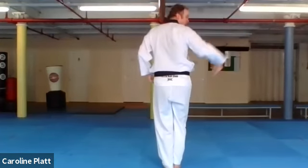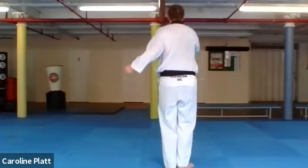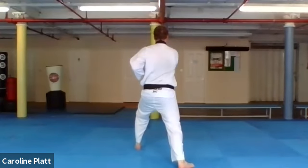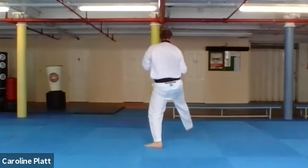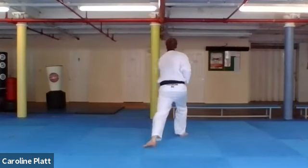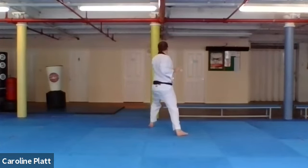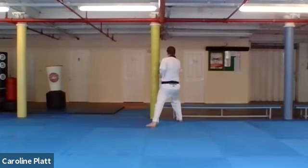Make sure when you're doing that, guys, that you're stepping off that center line. Ready? Left leg stepping forwards. Inner block on the left. Prepare. Inner block on the right. 5 and 6. 7. Kick. Land it. Back fist. And then inner block. Next move. Kick with the other leg. Land it. Back fist to the nose, inner block to the body. Step forward for the final one, and back fist.